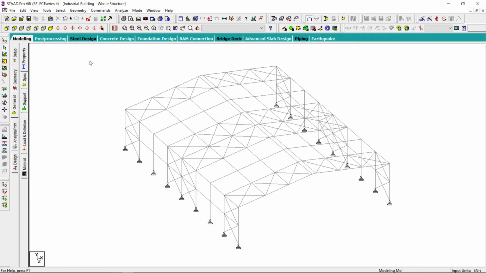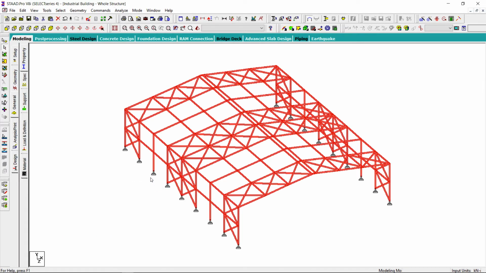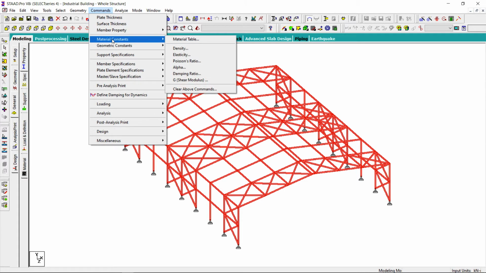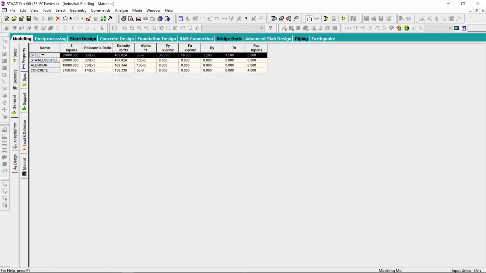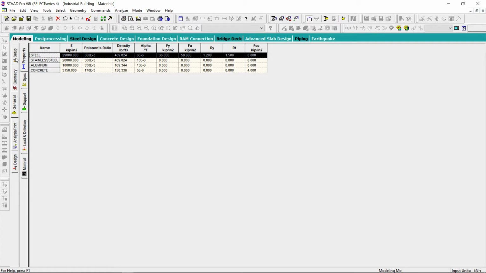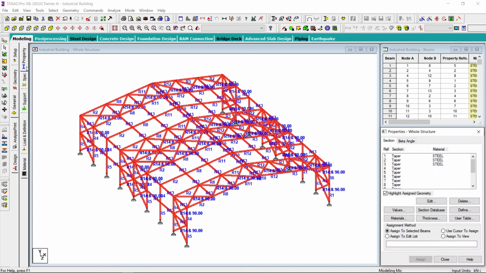Now select all beams, its material, they should be all steel. Okay, let me see.